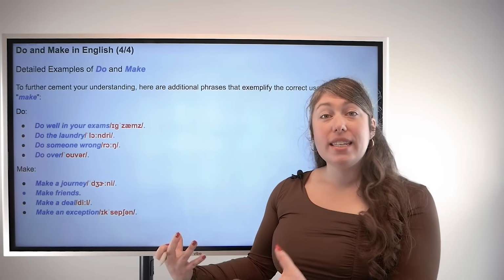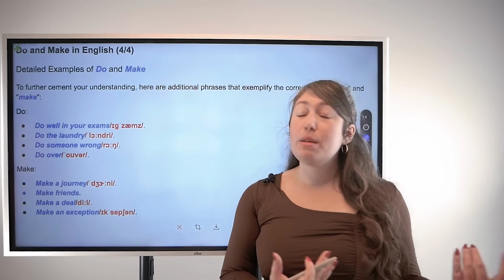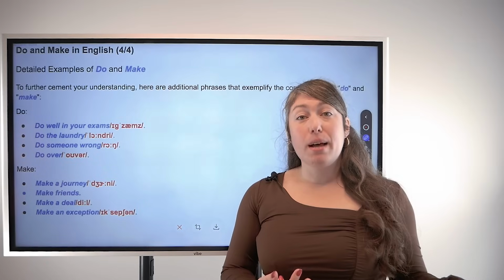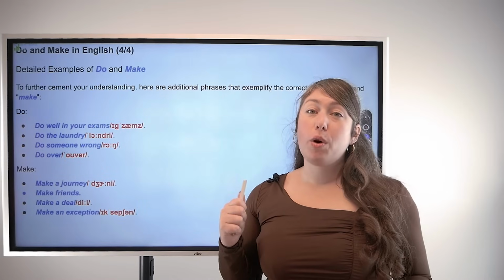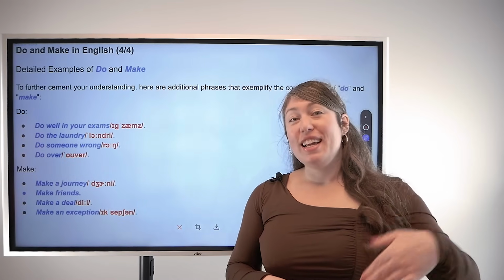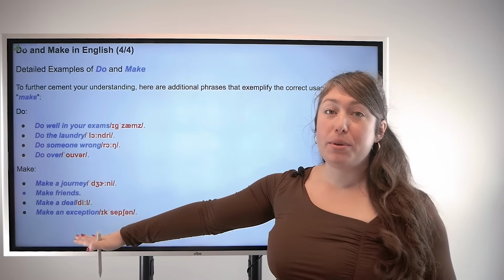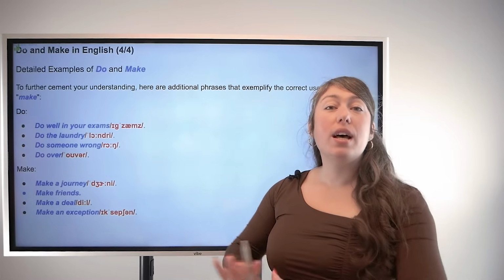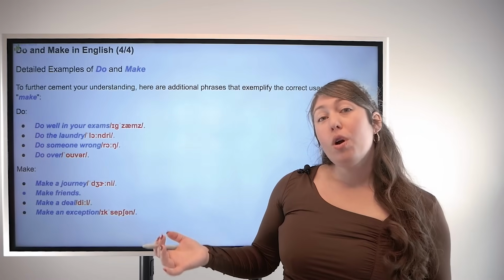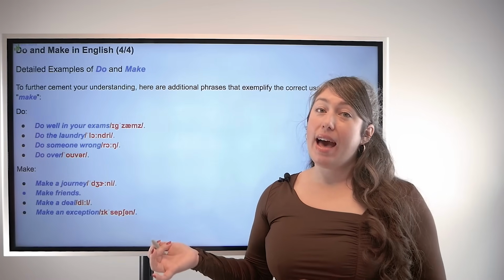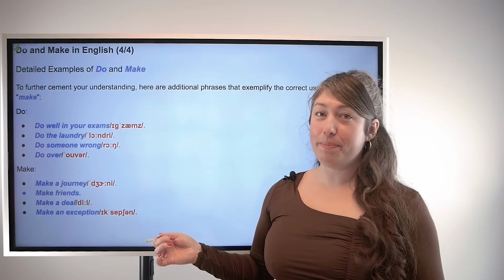This can refer to a business transaction where you are agreeing on a business deal, or it can simply refer to another kind of agreement. For example, I make a deal with my mother that I will finish my chores by 4 p.m. every day, and she will make cookies for me once a week. And we have make an exception. This means that you don't apply or enforce a rule to somebody or something. For example, normally the little girl has to go to sleep at 9 p.m., but because it was her birthday, her parents made an exception.